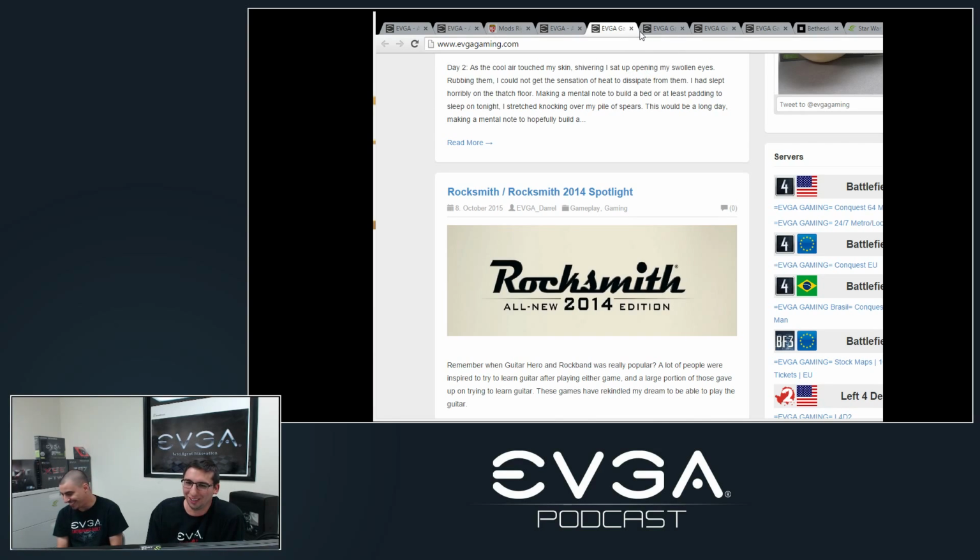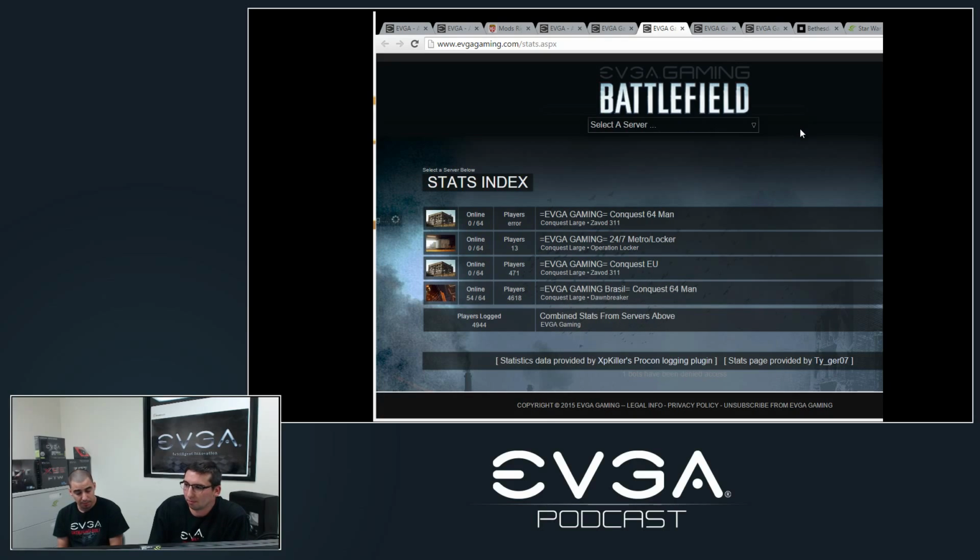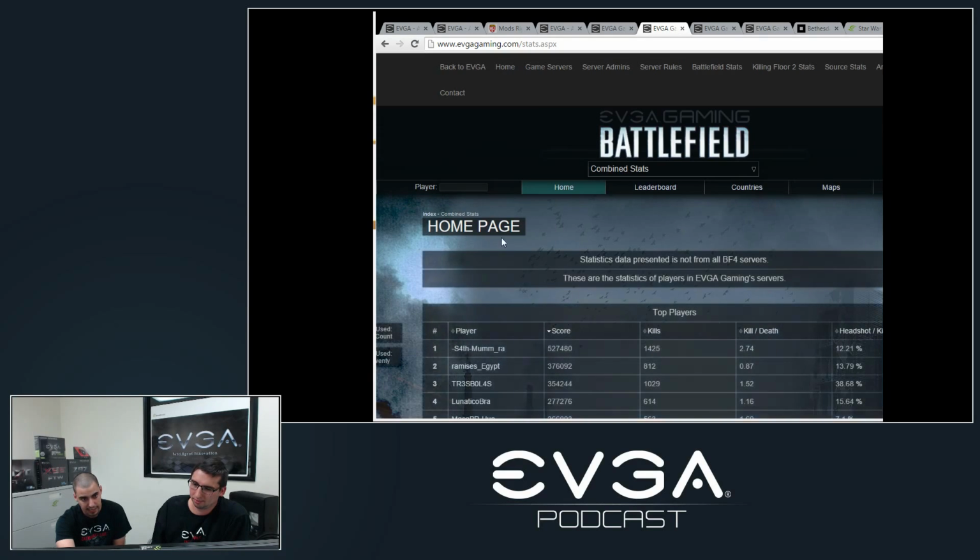Grenades flying everywhere. So, with the updates to the servers, we have made some changes to the stat pages. There was some feedback with concerns about having to search your name on each individual server for Battlefield to get your time. We've now added an option: if you click Combine Stats and type in your name, it will give you your stats across all servers, including playtime.